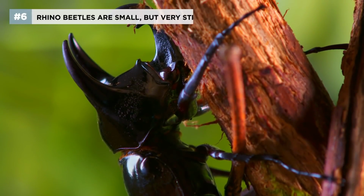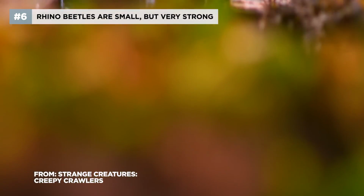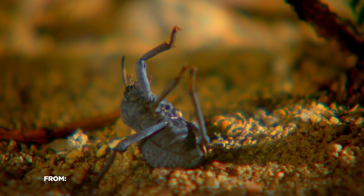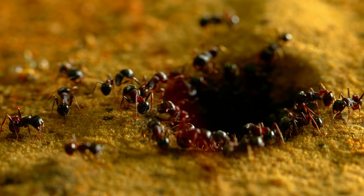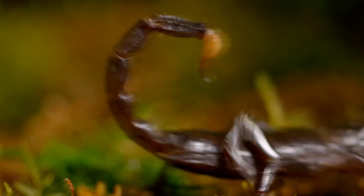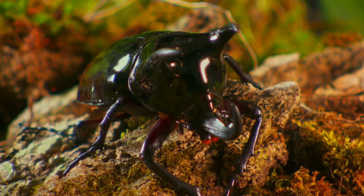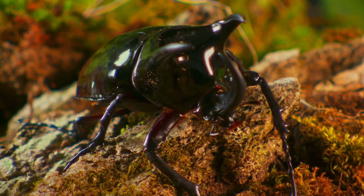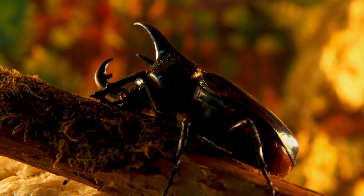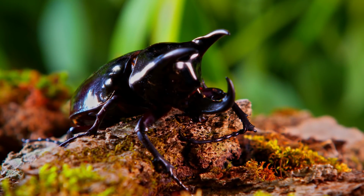To survive in the insect world, you don't have to be good at everything. But it helps if you are really good at one thing. Some are tricky, some organized, or masters of disguise. Some pack a poisonous sting or bite. Rhino beetles do none of these things. But they do one thing really, really well.